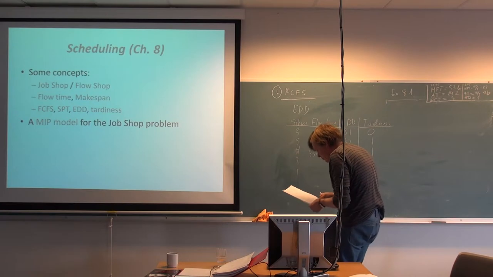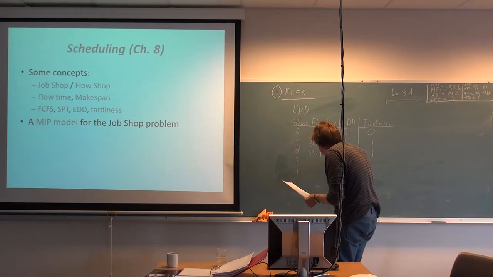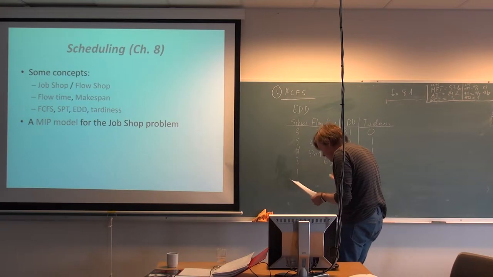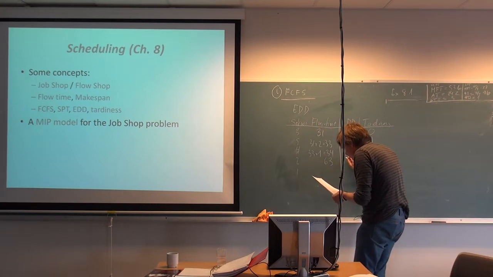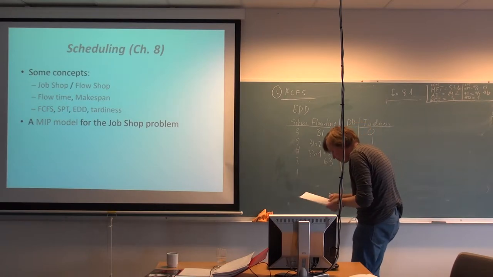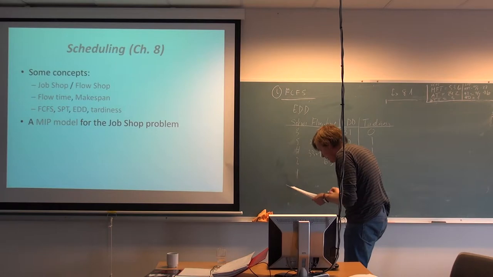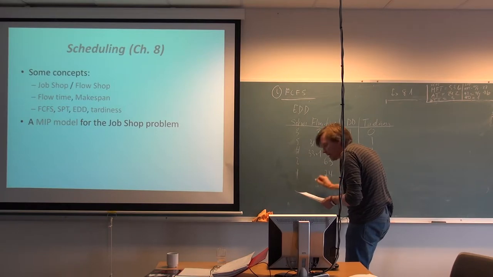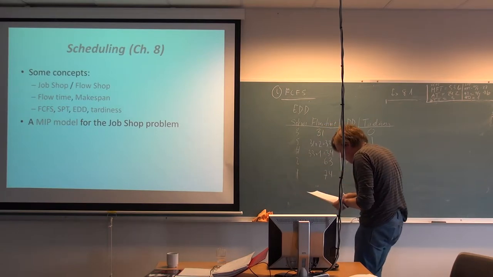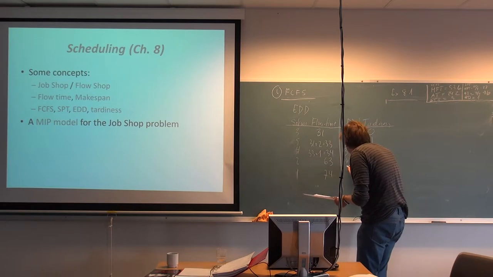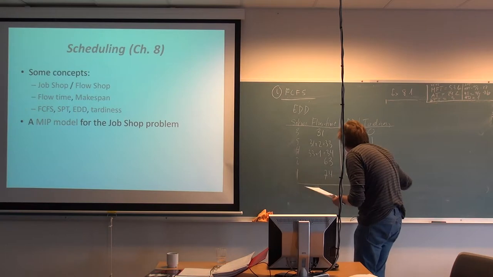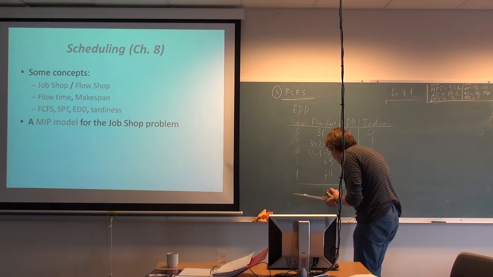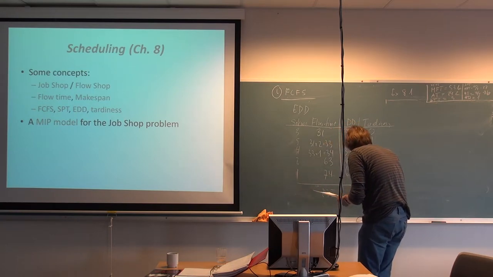Then it's job 2. I don't remember anymore the flow time. Anyway, the answer here is 63, and the due date was 45, so there is a tardiness of 18 in this case. And the final one, job 1, ends up with 74. Note that the makespan is constant. You see that it's the same every time. And the due date was 61, so it's a tardiness of 13. So if you add together the flow times, you get 235 here and 33 here.